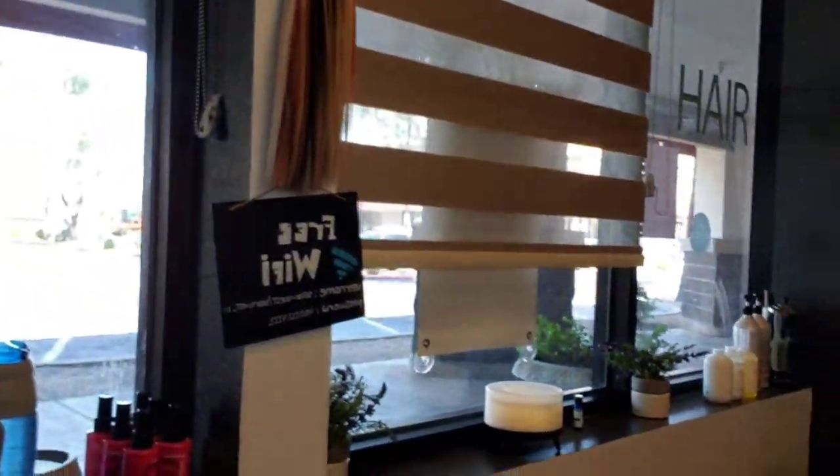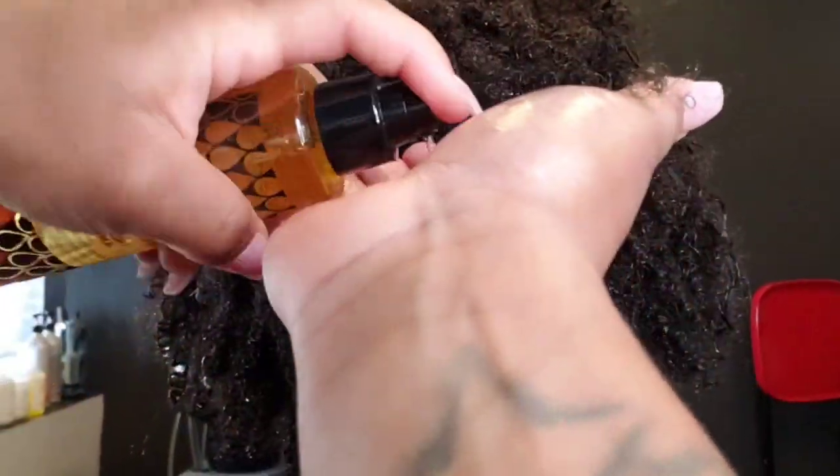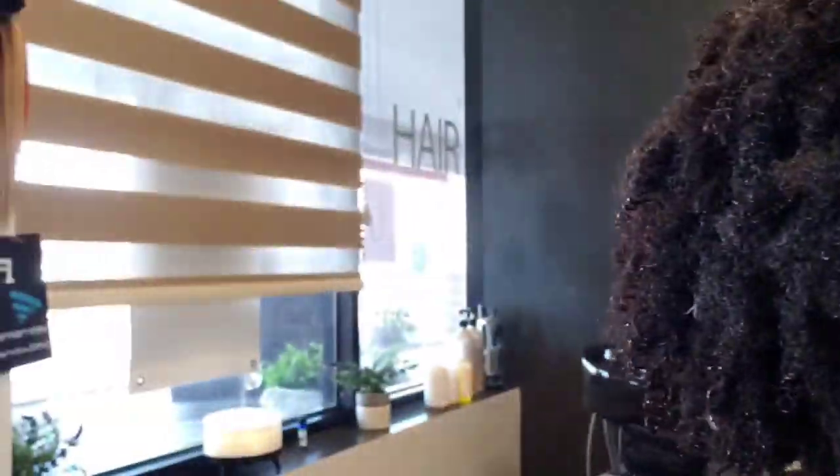Okay, guess what? We're gonna jump right into it. Y'all see from the description below, it says silk press on naturally curly hair. So as you guys can see, my client does have some beautiful tightly coiled hair, but that's no problem. I'm gonna show y'all how to get this hair smooth and silky in no time with minimal products.